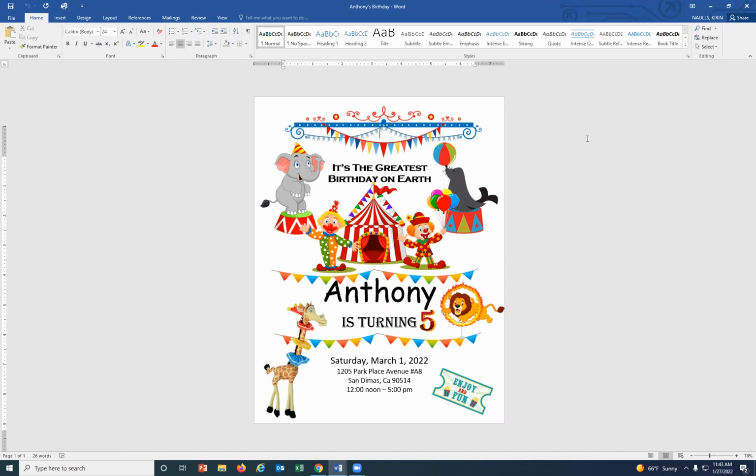And so what we're looking at on this particular document, we're looking at quite a few things. We're looking at some text that we typed onto the paper. We're looking at lots of pictures that we added to the page. We're also looking at formatting. Formatting means to change the appearance.